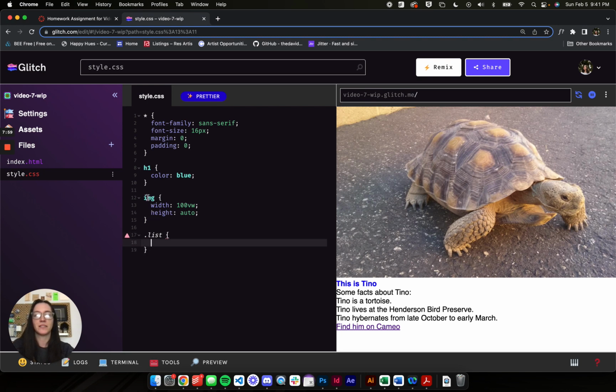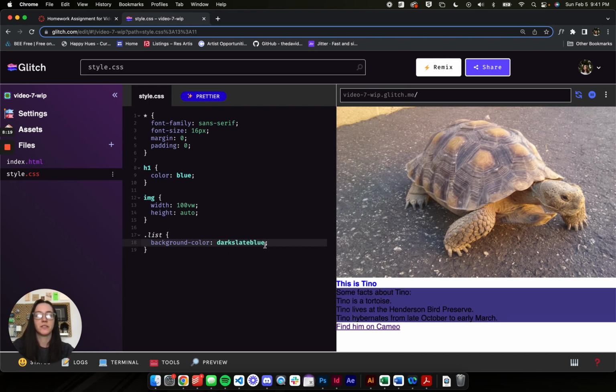So when I select an element, it makes it blue and bold, and when I select a class, it makes it white and italic. So that's a visual way of keeping track. And I'm going to say background dash color colon dark slate blue, another pre-named color, semicolon, and there you go. All of those elements now have a background of dark slate blue.